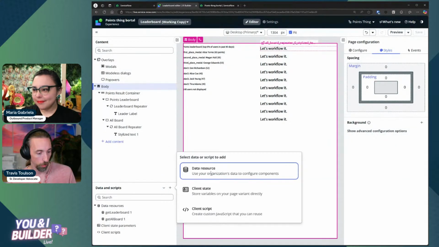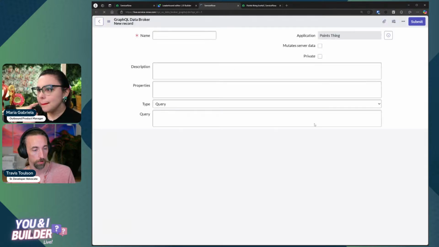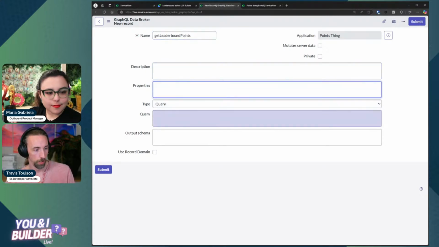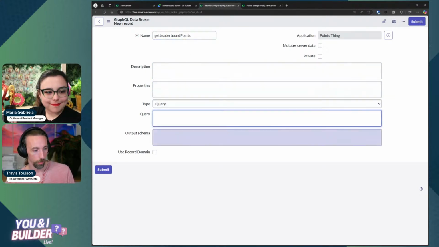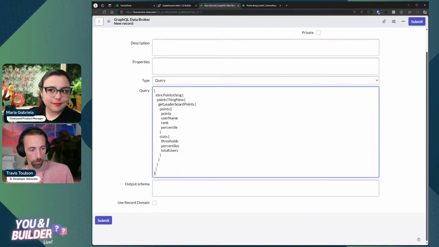And we're going to create a new data resource, GraphQL. Get leaderboard points, give it a name. Once again, we don't really have any properties going on with this one, so we're just going to dump in our query.